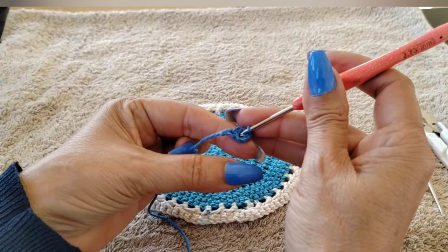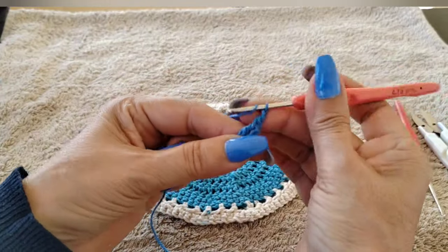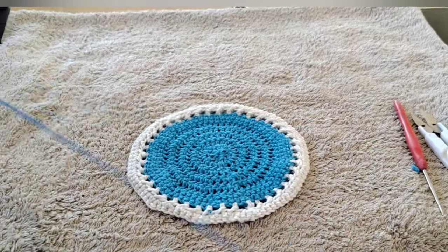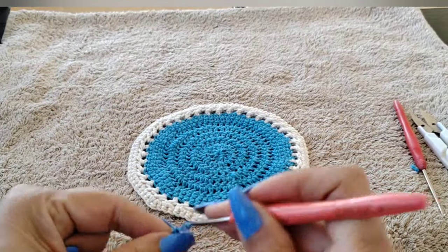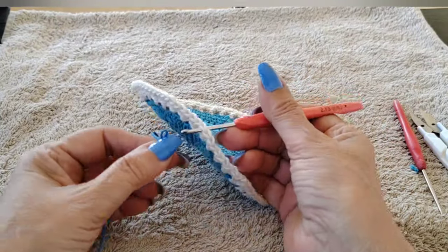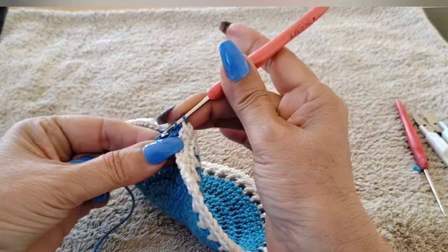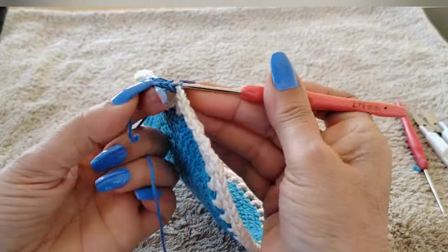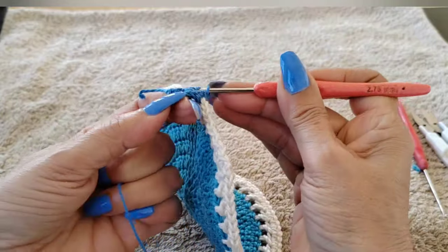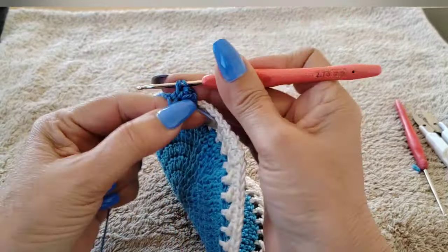I'm going to come inside of this double crochet with a single and one chain. So once we've done our double crochet, we're going to go on any of the stitches here and pull through and come back in and do six more double crochets. So we'll have a total of 7 double crochets.